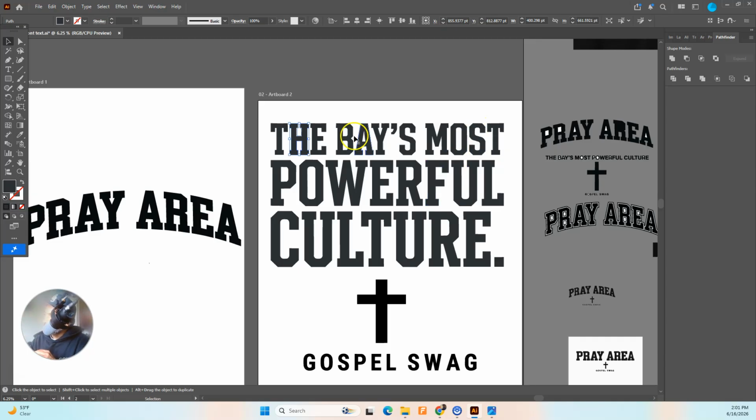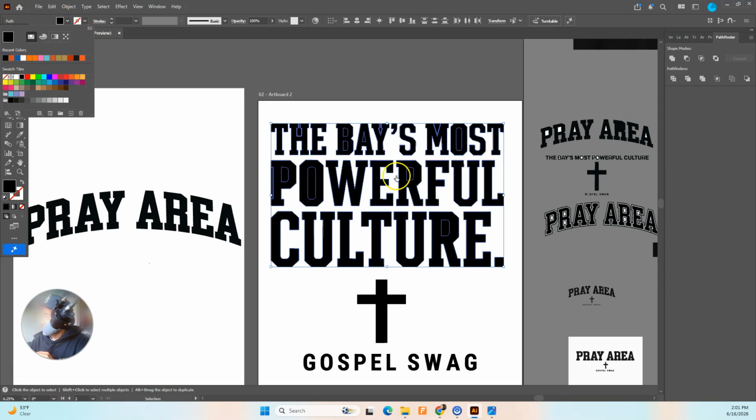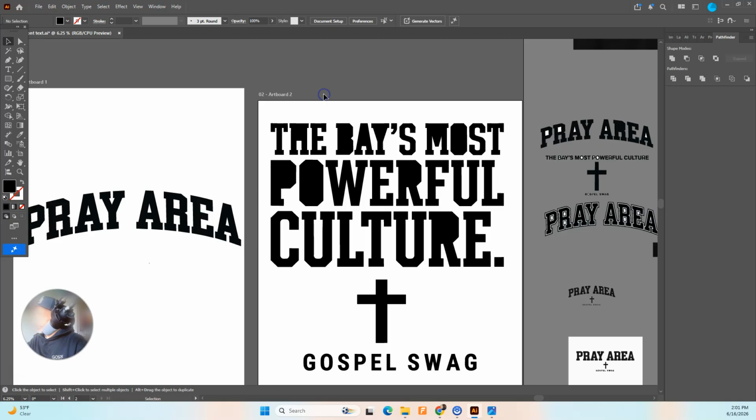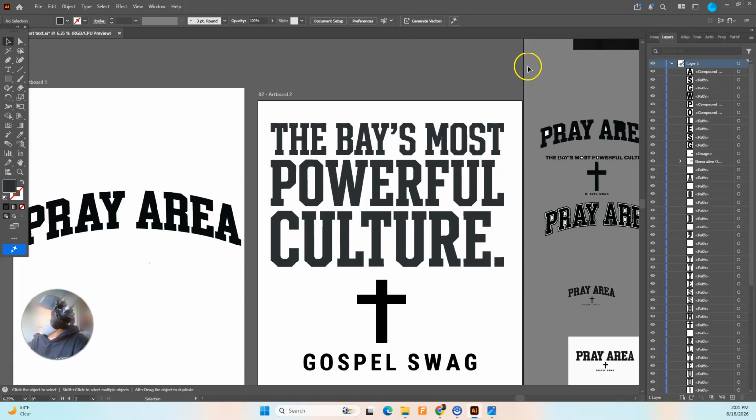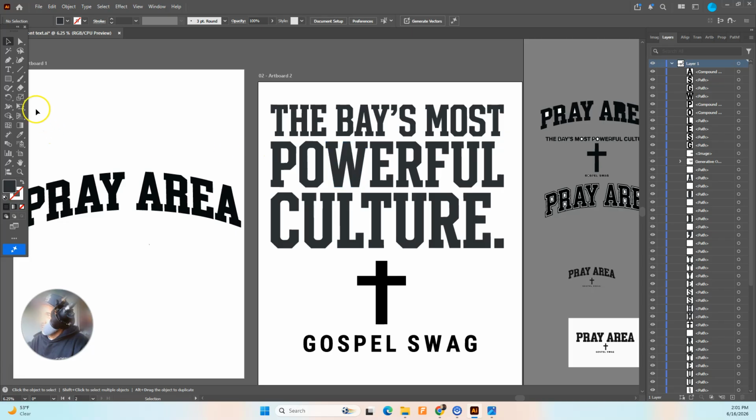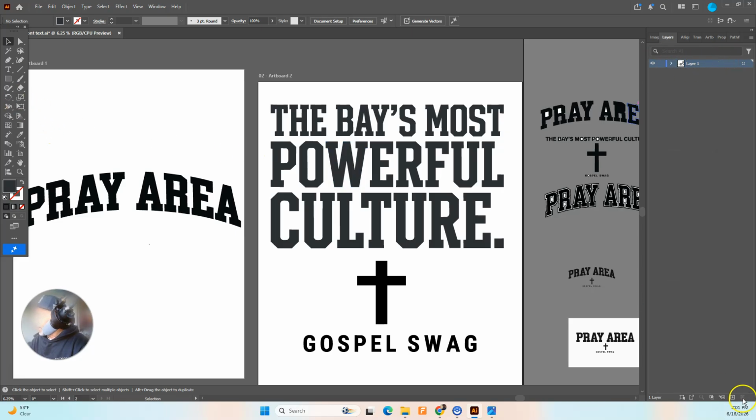Good thing that we did that, because when I select this, right, and I change the color, look, the text has blocks. So I'm going to undo it. But I want to show you something, okay, because it's not showing up this way. But if we change the background color, I'm going to go to layers, right? And I'm going to put a background on there. I'm going to add a new layer. So let's shrink that. I'm going to add a new layer.